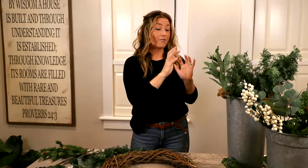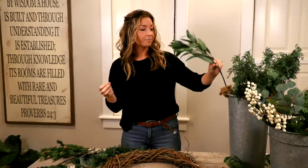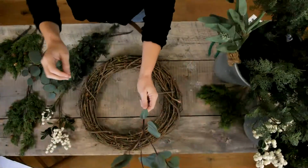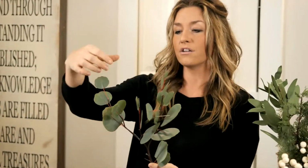Next up, I have a variety of eucalyptus because I think you guys know I love eucalyptus. I have some seeded eucalyptus here, and then I also have some silver dollar eucalyptus here. The thing I love about even the eucalyptus from A Floral is the wires go all the way to the end, so you can really bend the branches how you want, and the little petals.